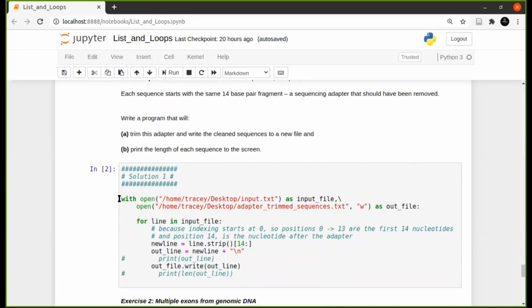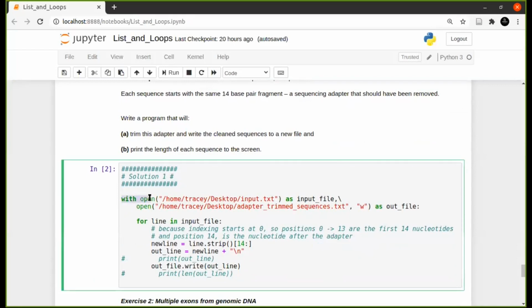Remember, for best practice, we use with open instead of just open, so that we don't have to remember to close the files we're opening, our input file or our output file. Again, this section over here will obviously change. For the GitHub channel, I will remove that because it will be taking the input data from the GitHub channel. But if you want to run the script on your computer, you're obviously going to have to change the path to wherever your input file is.